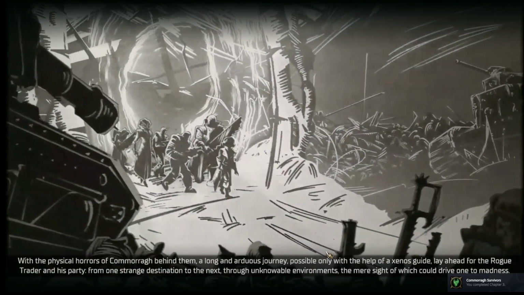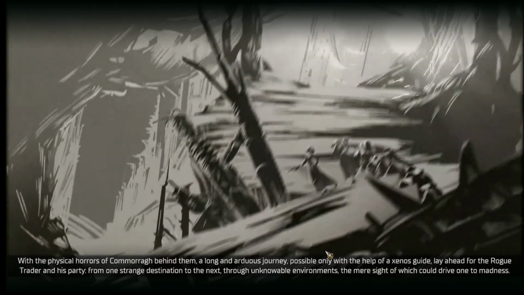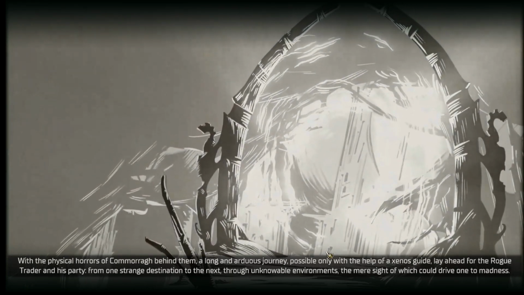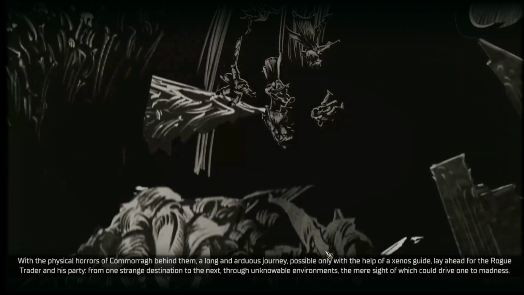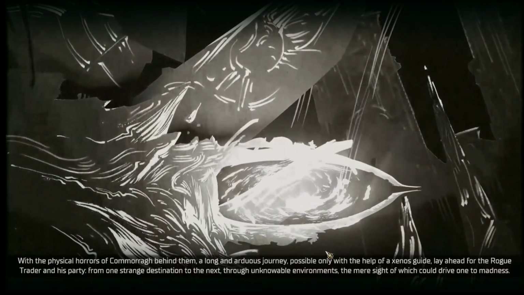Okay, with the physical horrors of Camorra behind them, a long and arduous journey, possible only with the help of a Xenos guide, lay ahead for the rogue trader and his party. From one strange destination to the next, through unknowable environments, the mere sight of which could drive one to madness.